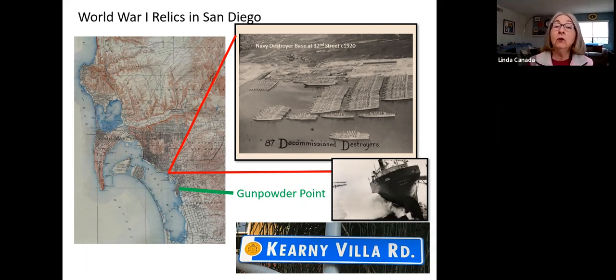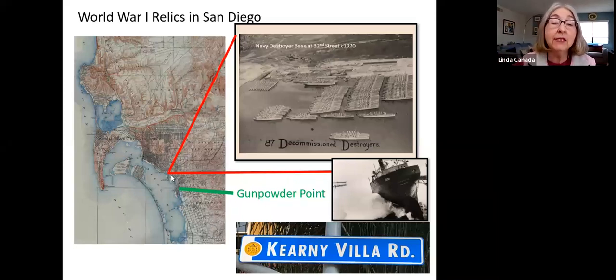Here in San Diego, there was an area down by National City where first a construction company put together a plan to build concrete-hulled ships that were supposed to be carrying fuel oil during the war. However, the war ended before these ships could be completed. So it was 1920 before the first of the only two were launched here from San Diego.